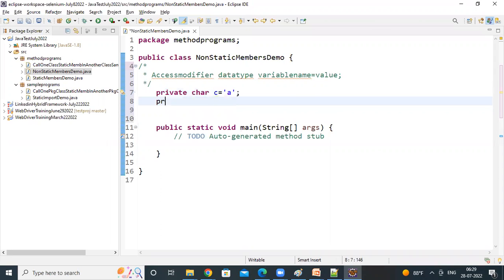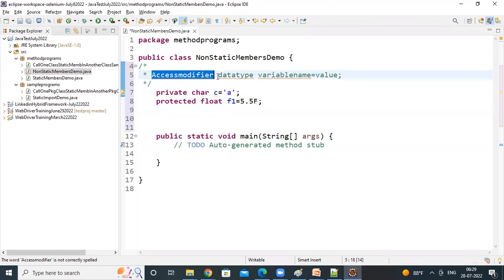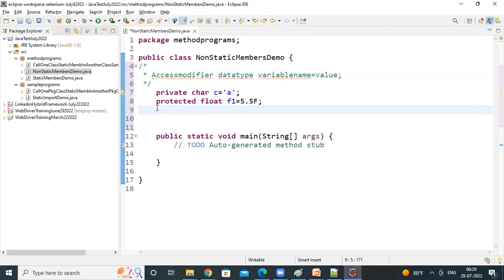Then protected float f1 equal to 5.5 capital F. So default, I'm going to use default. Default means in the access modifier place you should not use any keyword. Blank. Then directly start with the data type.